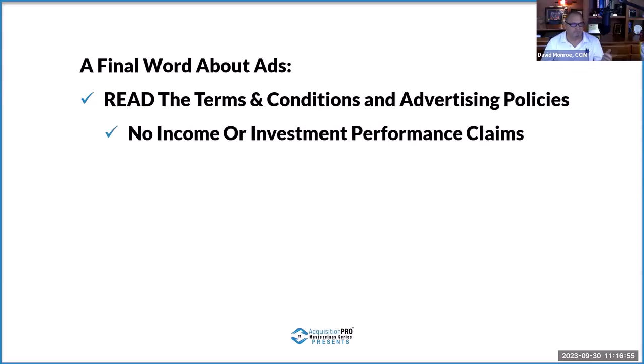Okay. Basically, with the terms and conditions, the really big one here is no income or investment performance claims. So I can't say, join the strategic partnering community and in 6 months, you'll make $50,000 on an acquisition fee. If I said that, my ad would be declined. I could get banned from the network if I don't fix it properly.